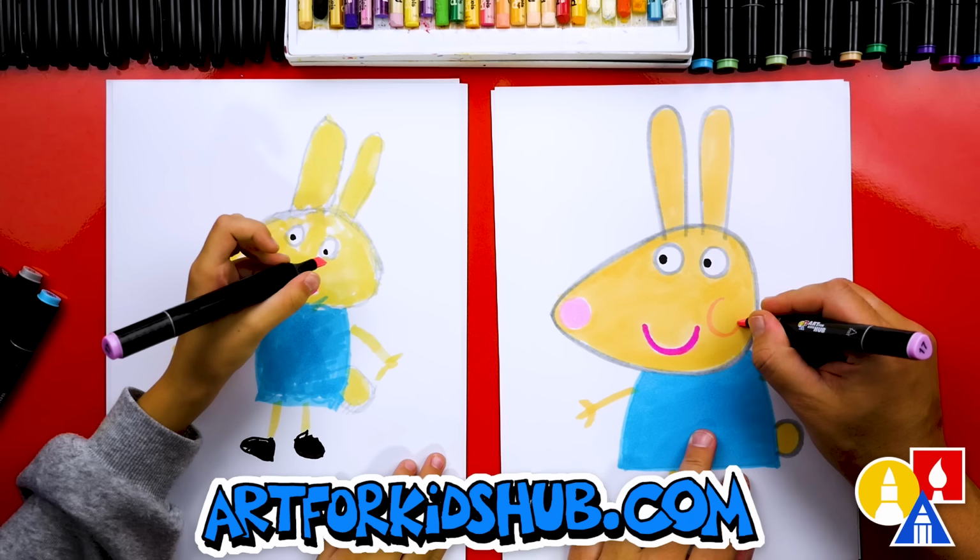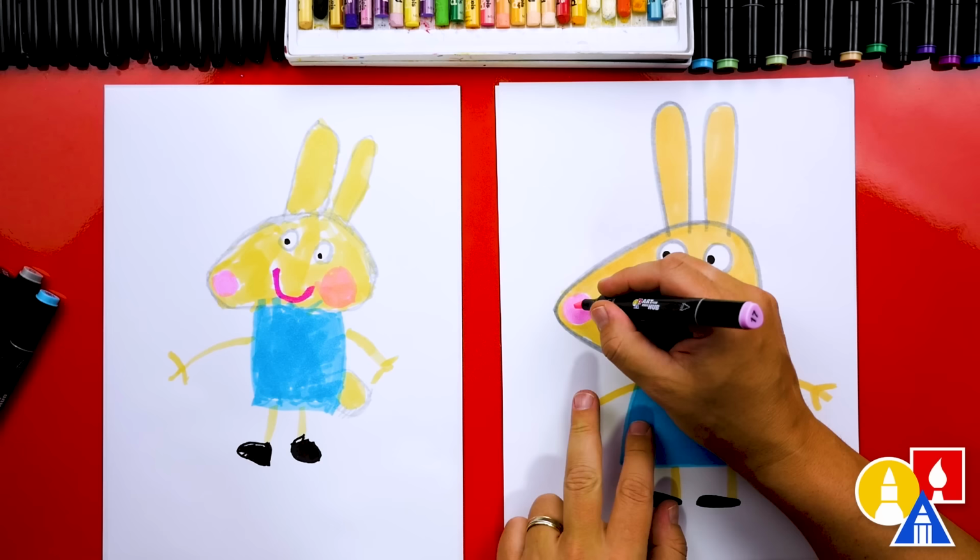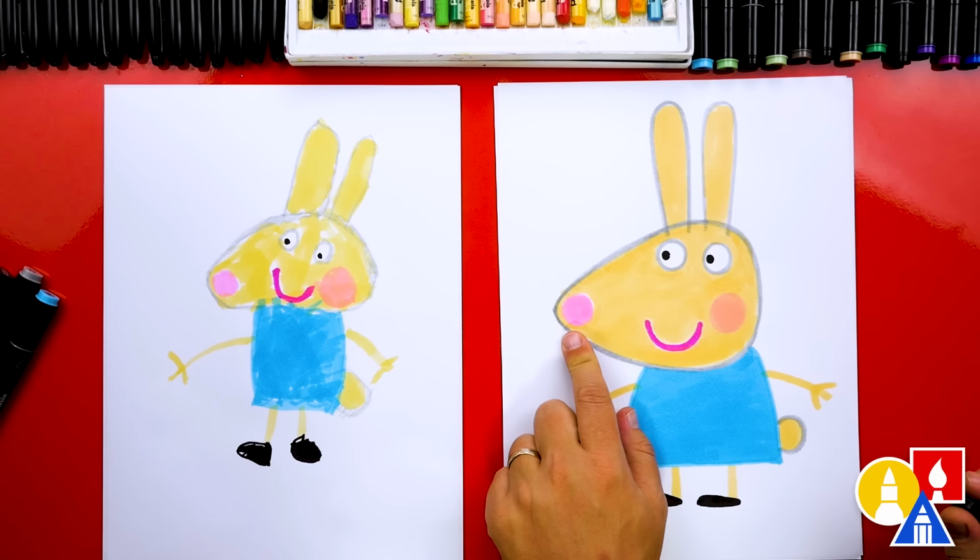Yes, and I like that this is a different color. It looks different than her nose. That's because we layered it on top of the yellow. And if we want to make her nose a little bit darker than her cheek, we could go back over the first layer and it makes it darker.